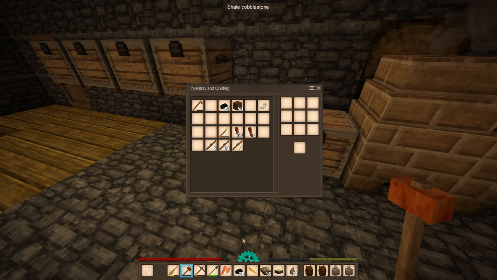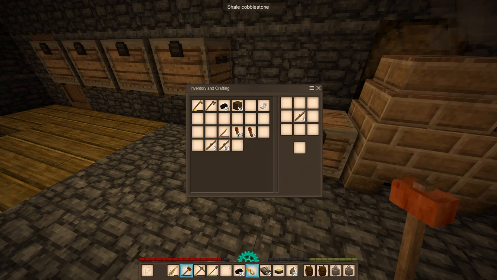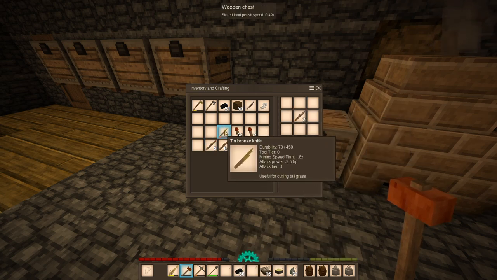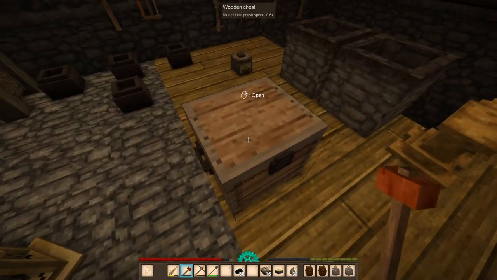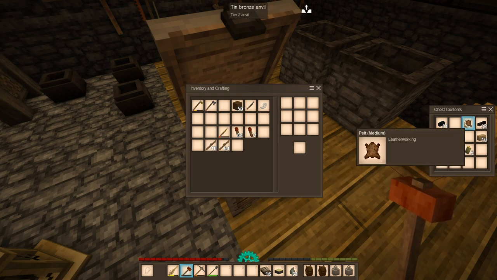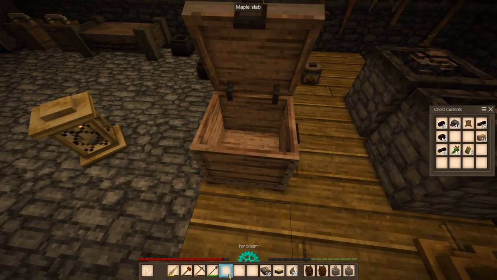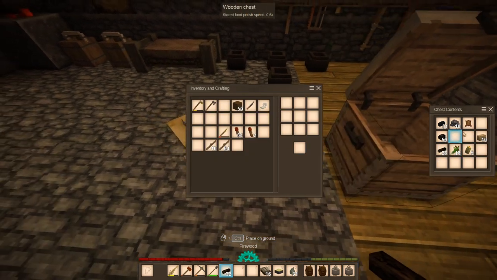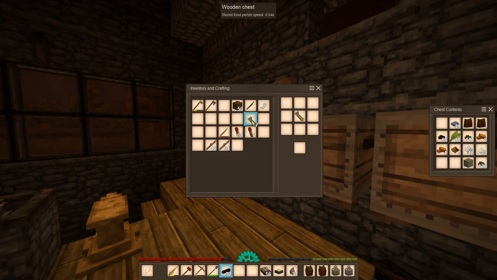Alright, next we are going to make those tools. There's the axe, and here's the knife. Okay, next, well first, let's put away this charcoal. I guess we can start adding more iron blooms to the forges, just real quick. Oh, before I forget, let's make some armor. Probably the worst armor in the game.